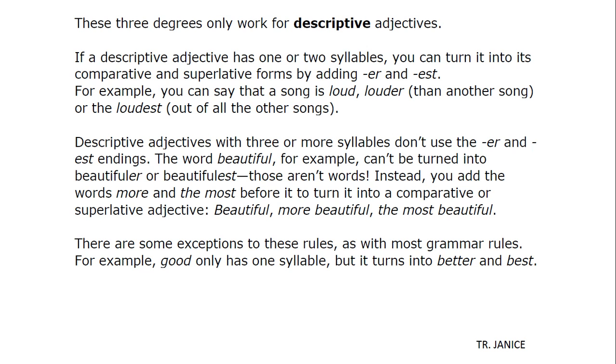Those aren't words at all. Instead, you add the words more and most before it to turn it into a comparative or superlative adjective. So you say beautiful in the positive, more beautiful in the comparative, and the most beautiful in the superlative. Now remember, when you are saying most beautiful, always the word the will be there. The most beautiful, the biggest. Okay, when you're using the superlative degree, always the is there.